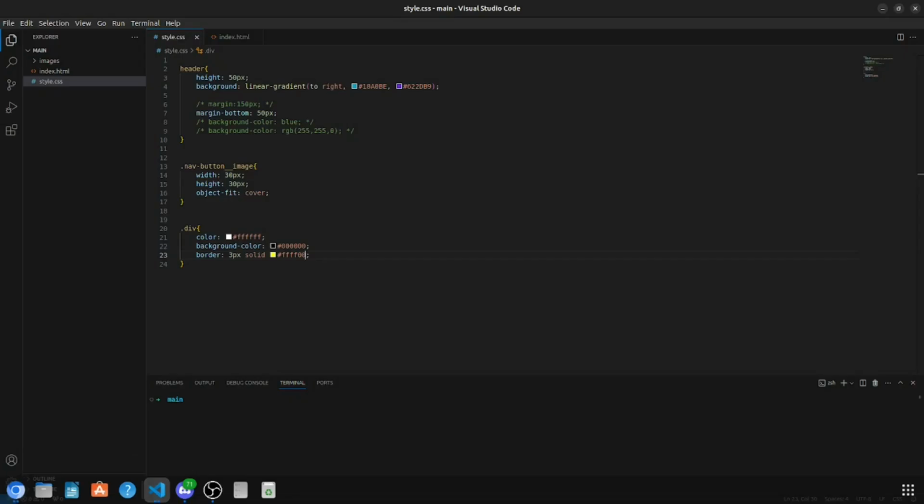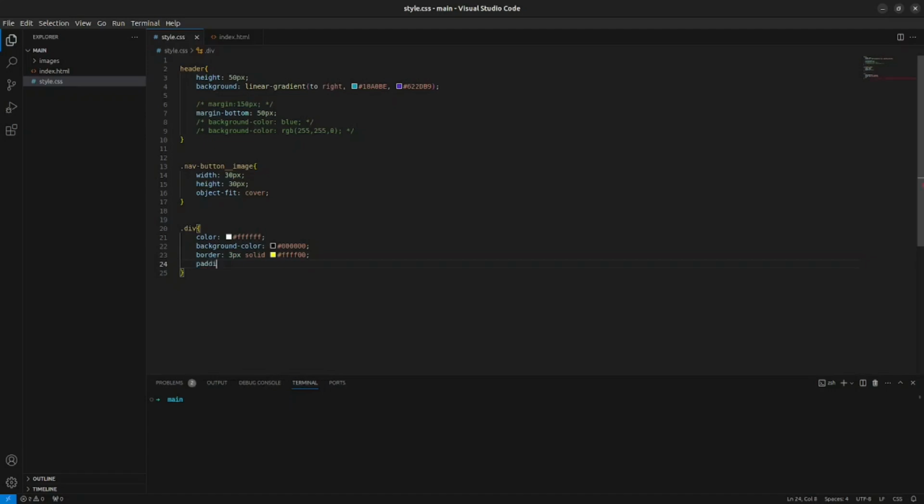So I can come here, right, and say padding. You can see there's also padding left, padding top, padding right, and padding bottom. If I don't put padding left or padding top or all those, I just write padding. The padding is going to take effect on every side. The same thing happens for the margin too. So if I don't put margin top, margin bottom, or whatever, that margin is going to apply to all the sides. So I want this padding to apply to all the sides, so I'm going to put 10 pixel, right?